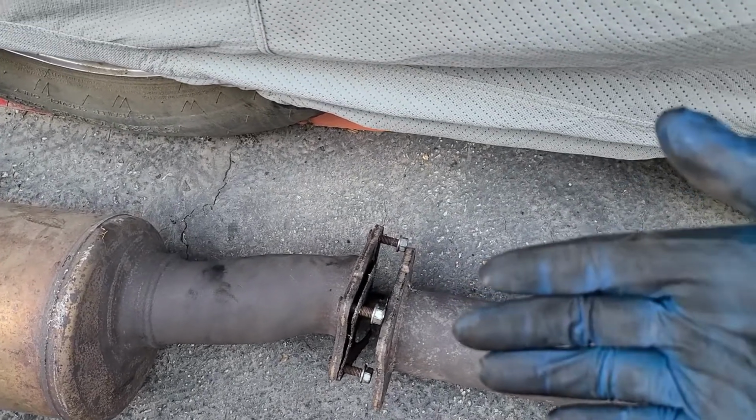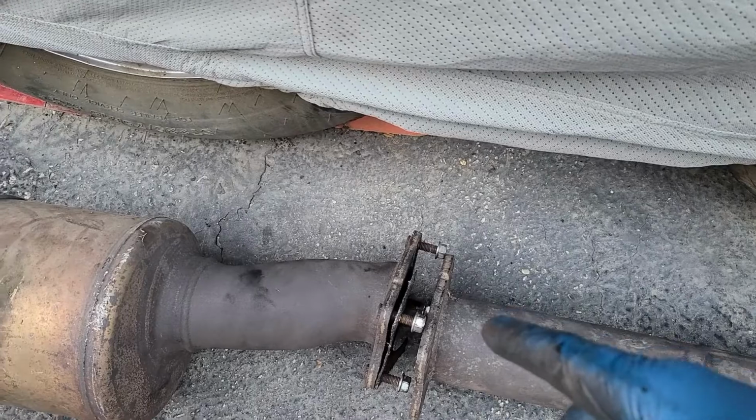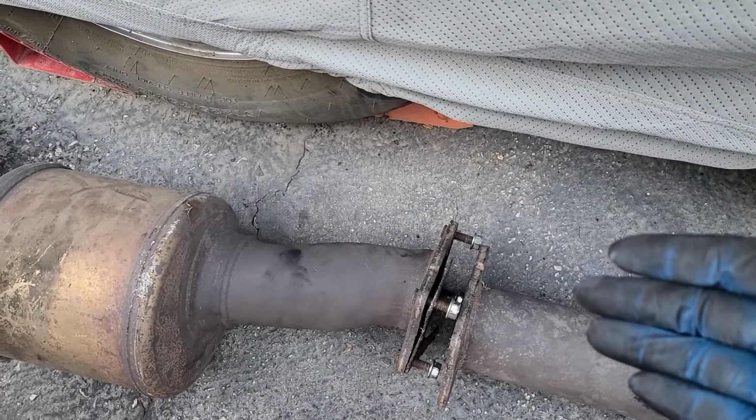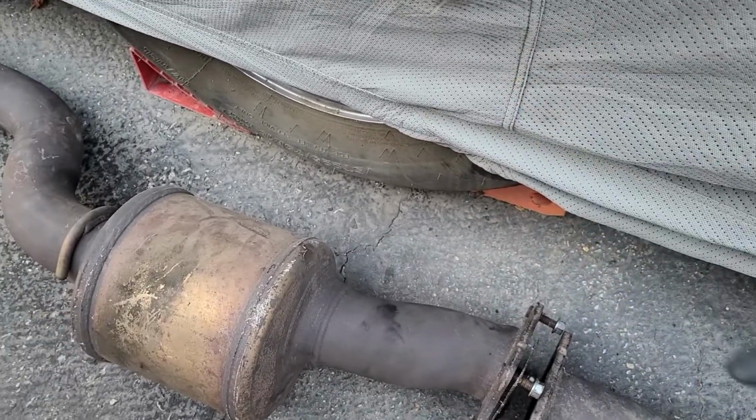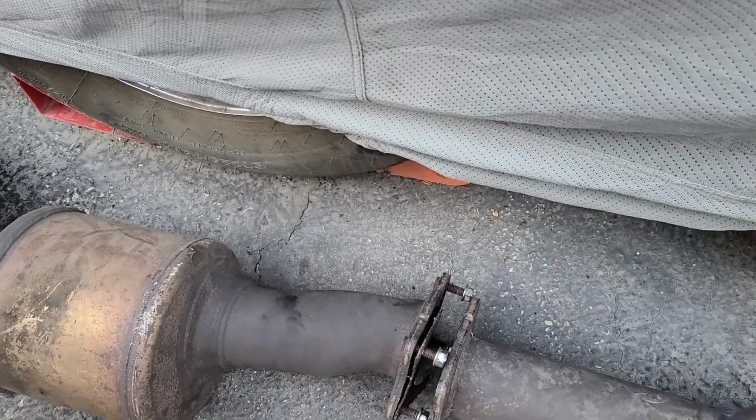A gasket's tore up? Don't care. Put it on for 20 minutes, go to the smog shop. Boom, boom. And all this stuff I'm telling you right now is stuff that I'm not doing on my own truck. You know, this is a different truck, not in California, just so you guys know.